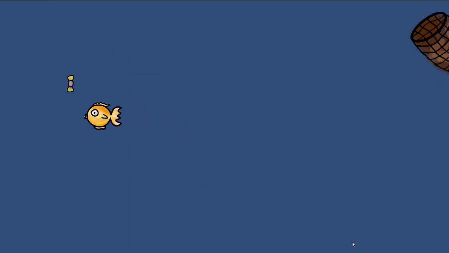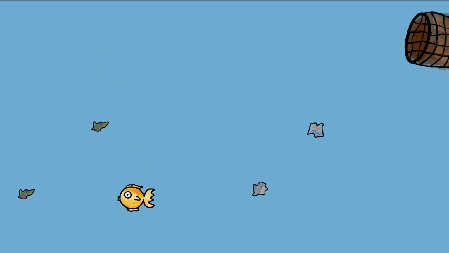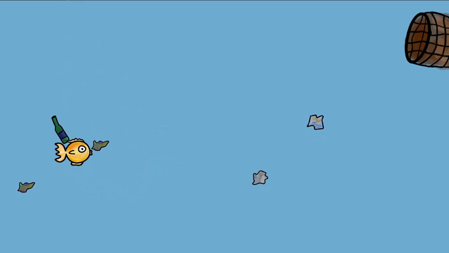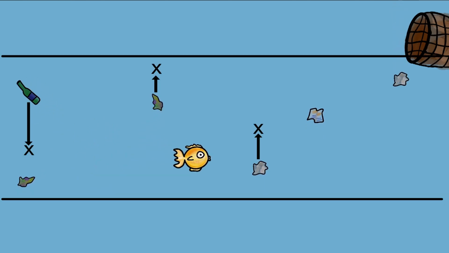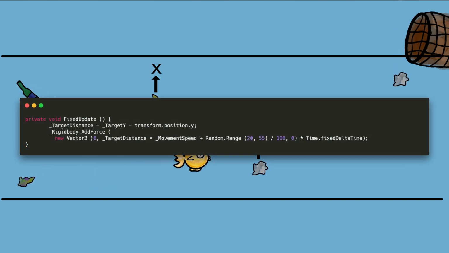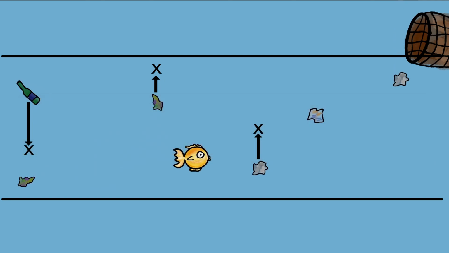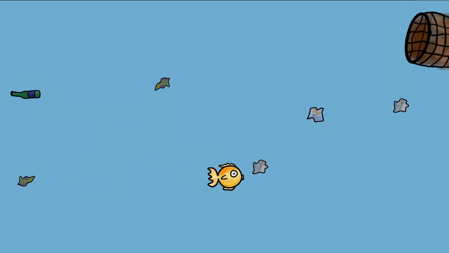But fine-tuning the values went a bit too far. Also note how the force of the trash is applied to the fish, letting him move along in the direction. At the moment there was no real floating behavior in the water, just more like falling down. After some different tries, I wrote a very simple floating script. Every kind of trash has a Y value where it wants to float. If it reaches this place, it slowly travels nearby, resulting in a nice floating looking behavior.